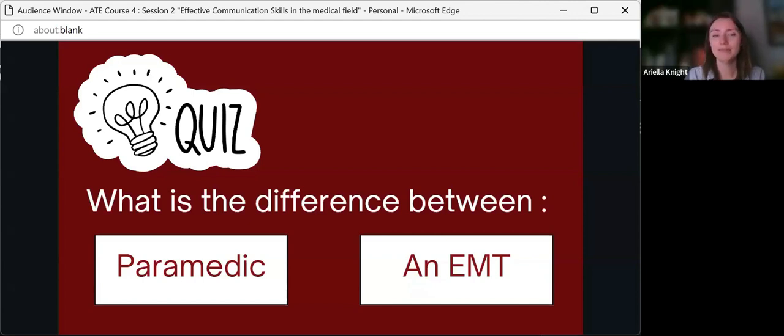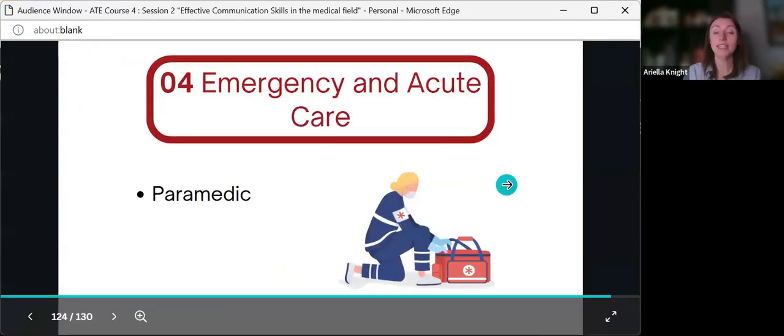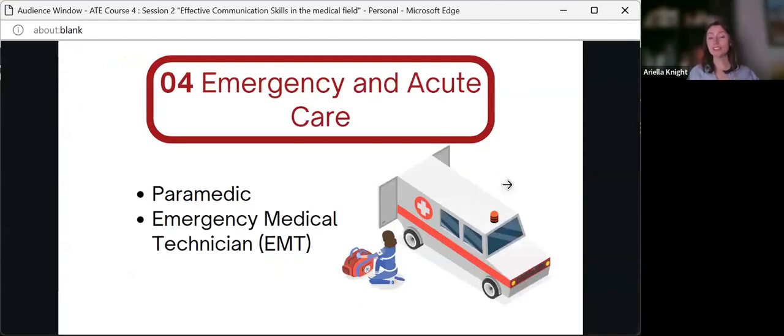Okay, what does an EMT mean? Let me show you the slide that defines EMT while you think about the answer. An EMT is, oops, I think that's not the right way to share the slide. An EMT is an emergency medical technician. These are both people that will arrive at a medical emergency outside the hospital. So they will arrive on the ambulance, for example.